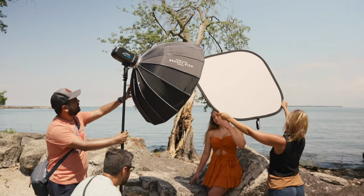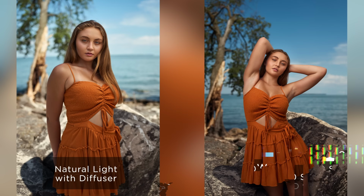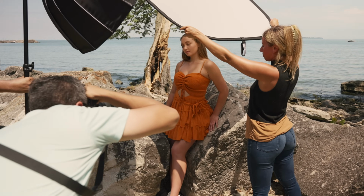Okay, and just to recap for this shot, we had the harsh sun coming in, decided to bring a diffuser, saw that, hey, we don't need to use strobes for the shot, shot some natural light, and then compare it with some of the strobe shots using the diffuser with the strobe. Let us know in the comments if there's a specific look that you liked, the natural light or the strobe shot with the diffuser.